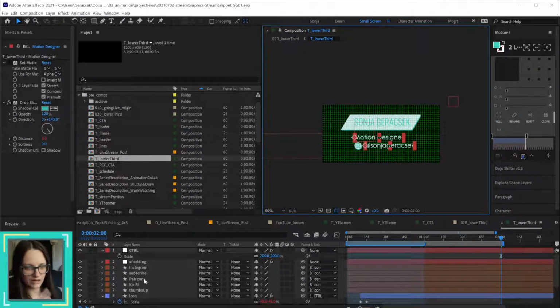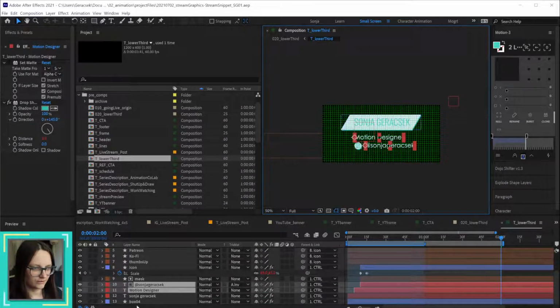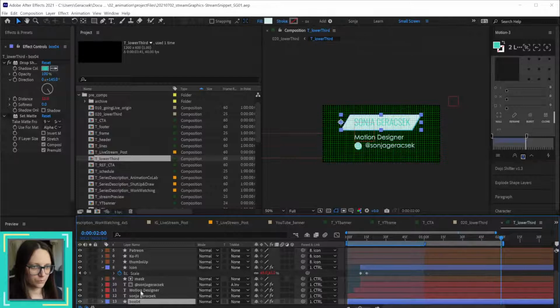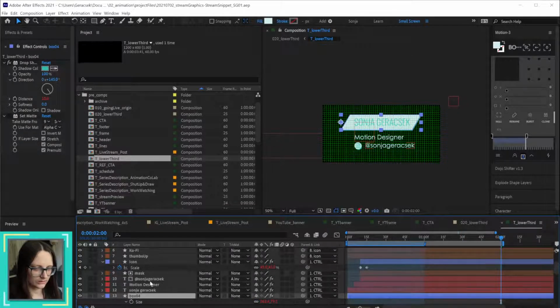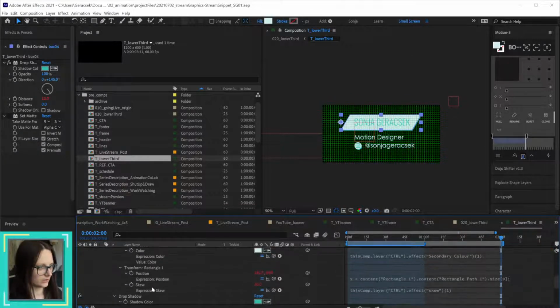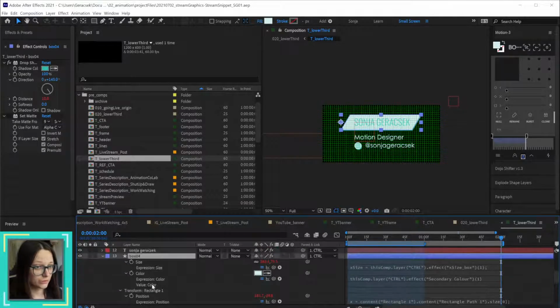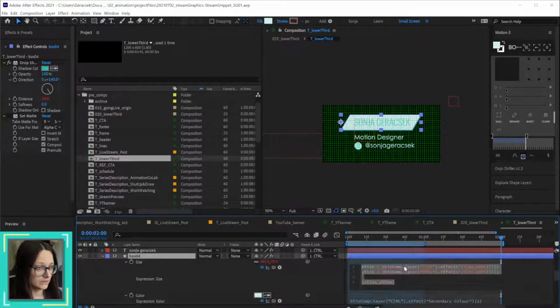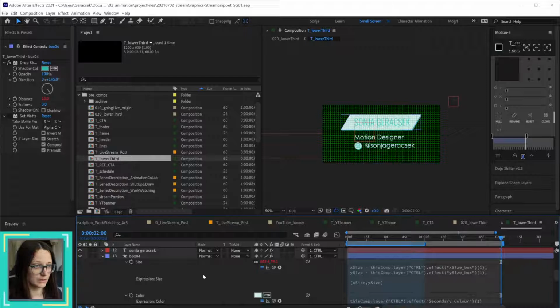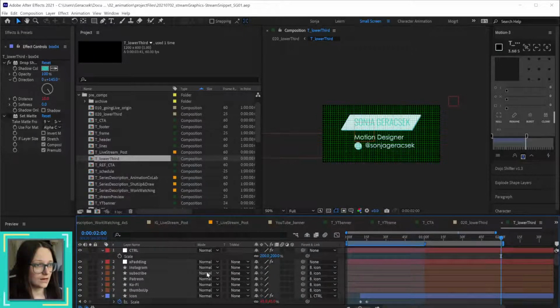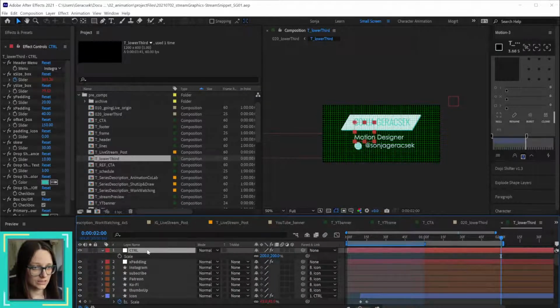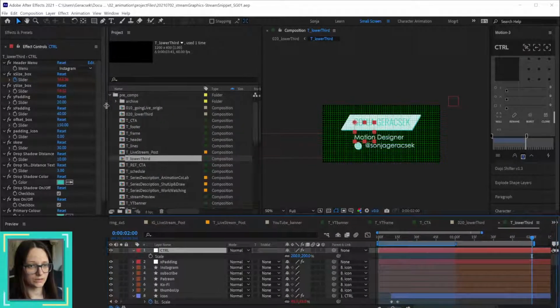I'm not sure if this box is responsive. Let's see if there are any expressions on here. There are some expressions on here, so that's a good sign. That means it is responsive. I did make it responsive. That just means that this code needs to be adapted. So let's have a look.